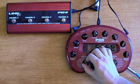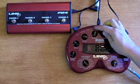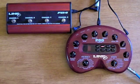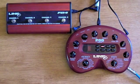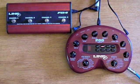Alright, stepping back one, we go to the Tweed Blues. This is meant to sound like a Fender Bassman. And if I adjust the EQ a bit and switch over to my bridge pickup, you can really hear that Fender Bassman chiminess come through.